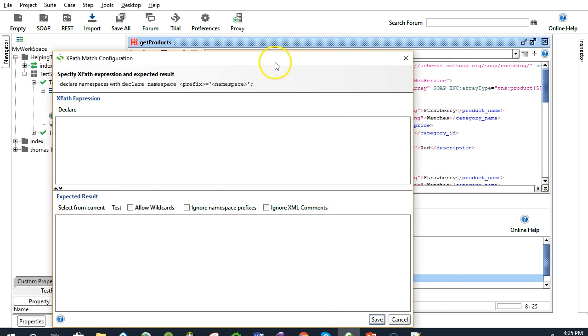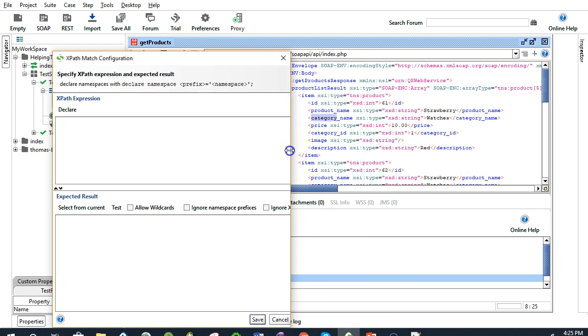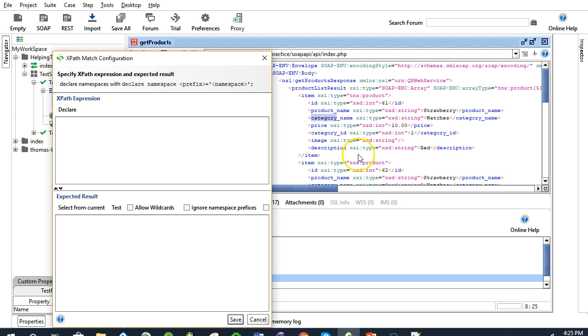For writing the XPath, you have to have the XML in hand with you. So this is the XML which we are going to follow. You can take any tag. For example, if I am taking ns1 get product response, this is the tag which I am going to take into consideration. Whenever we give the path, the first tag which we define is with a double slash. So double slash ns1 colon get product response.